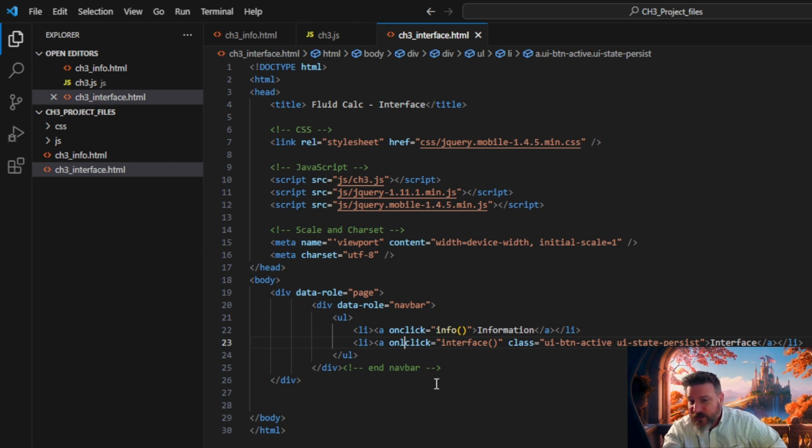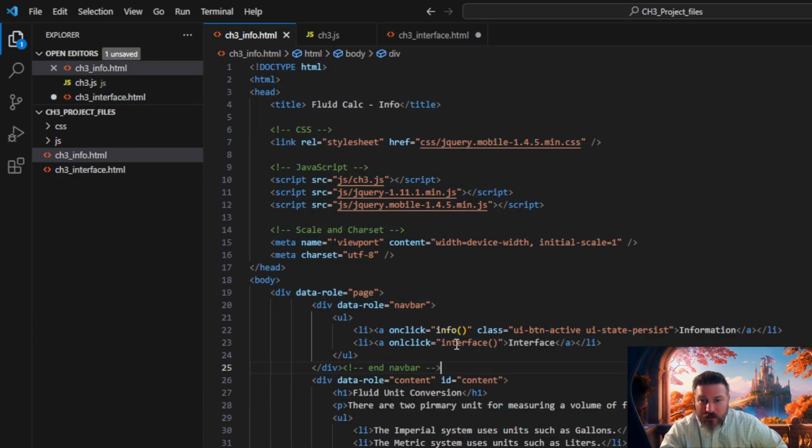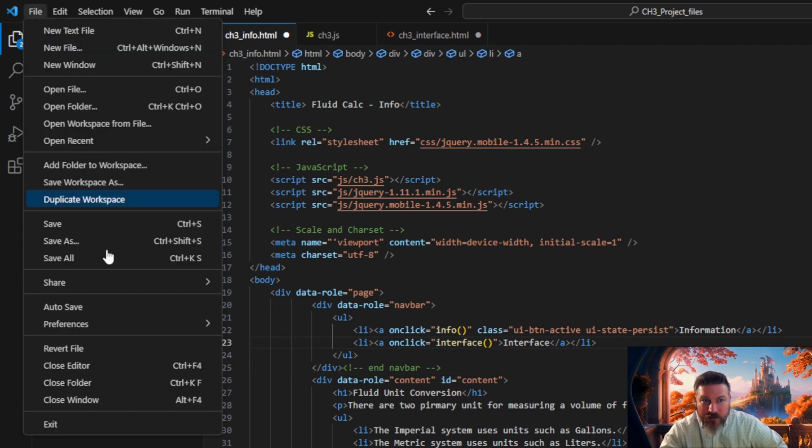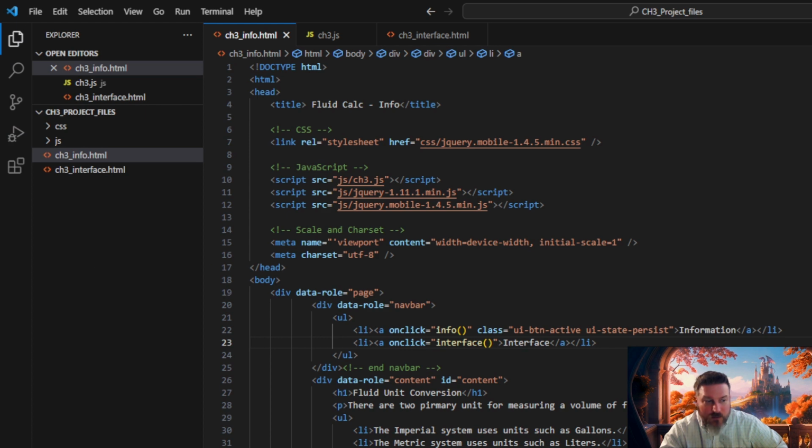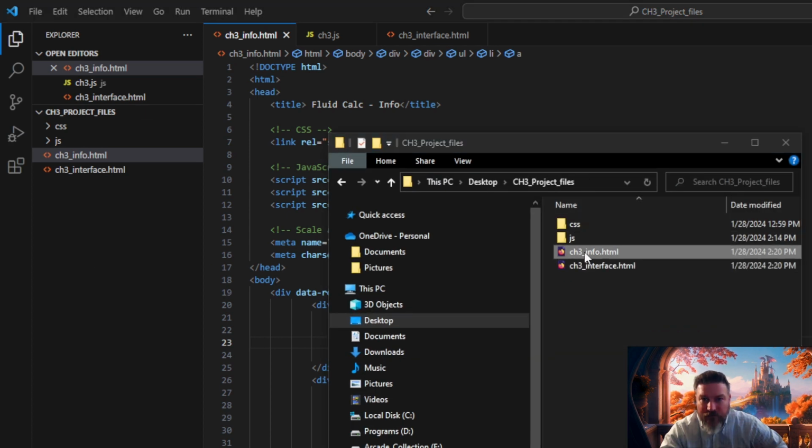If you misspell something, something doesn't look right, there's a problem. So if you can see that right here, maybe you caught it earlier in the video where I didn't, but there's an extra L in there. So now as soon as I get rid of that L, the interface lights up. Make sure you go back, and I have to change that on both of my pages. Go to File, save all, and then go back into my browser and open up the info.